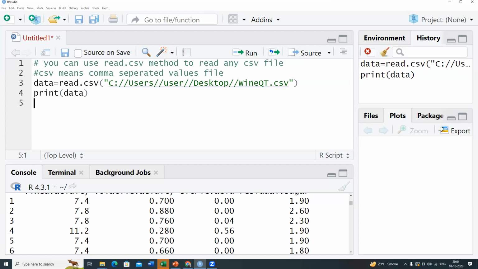Can you please share your screen if allowed? Yes, downloaded. Then please right click on the file, go to properties. Okay, Kaggle. Kaggle. Not Kay.